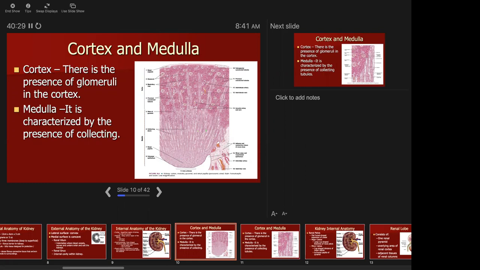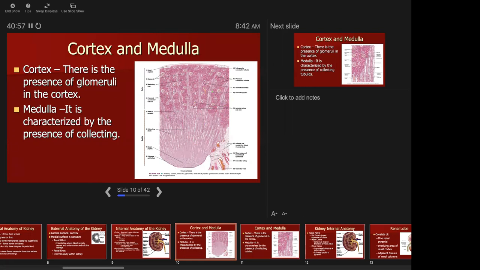If you see the initial part, this area here is the renal pyramid. This is the medulla. And then this is the cortex here. The cortex is the more outer part. But because this is just around one pyramid, we cannot see the next pyramid clearly. But this is how it happens.